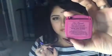Then we're using Too Faced Love Flush in Your Love is King, the little deluxe sample that comes in the 3 set that they're selling for holidays right now. Probably my new favorite blush, without a doubt. And for a little highlight, I just got this Victoria's Secret Get Sexy gold color. I think it's called Get Lucky, and it's supposed to be an eyeshadow, but I'm kind of just using it as a highlight color because a golden highlight sounds wonderful.